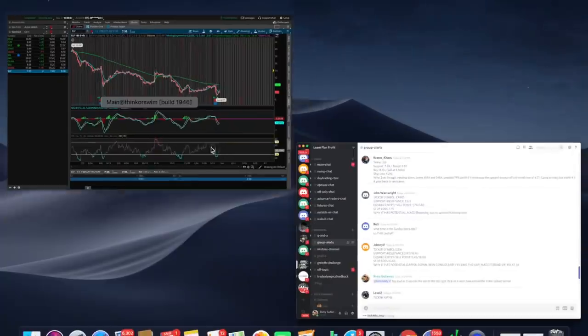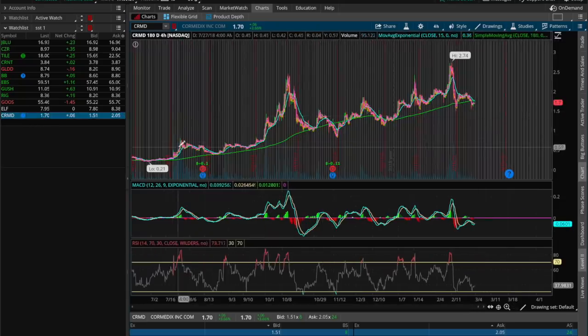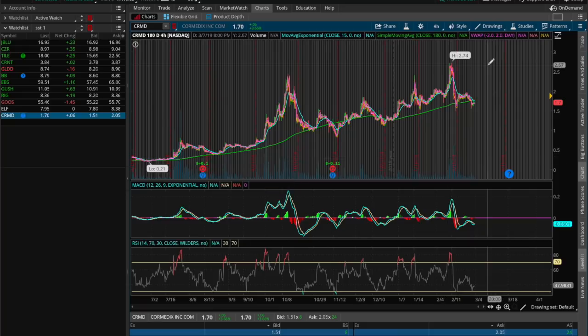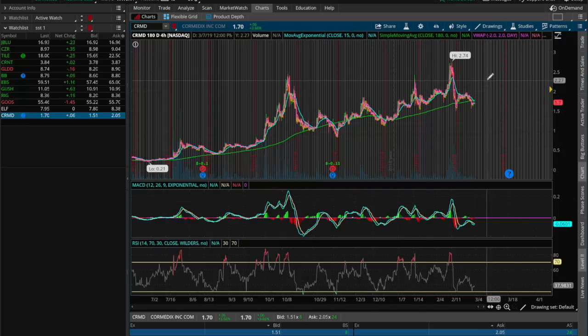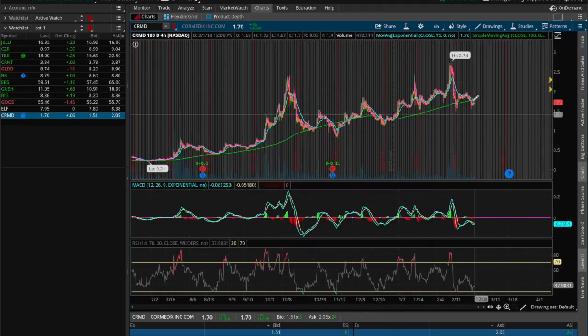Here we go, CRMD. Yeah, this was actually pretty nice. Very consistent uptrend pattern, consolidating a lot around the SMA line, but again, it's just consolidating, no signs of an uptrend yet. It's cool to be able to catch something at the very bottom, but what's actually much better is to be able to catch it when it's actively trending up, and that's what it's not doing just yet. So I would set my alert here, set a series of alerts, and again, just a nice little reminder that we don't know if it's actually going to bounce here just because it's bounced here before, but what we do know is after it does confirm a reversal, we have a better understanding of the direction that it might be playing. So I would simply wait out for that.